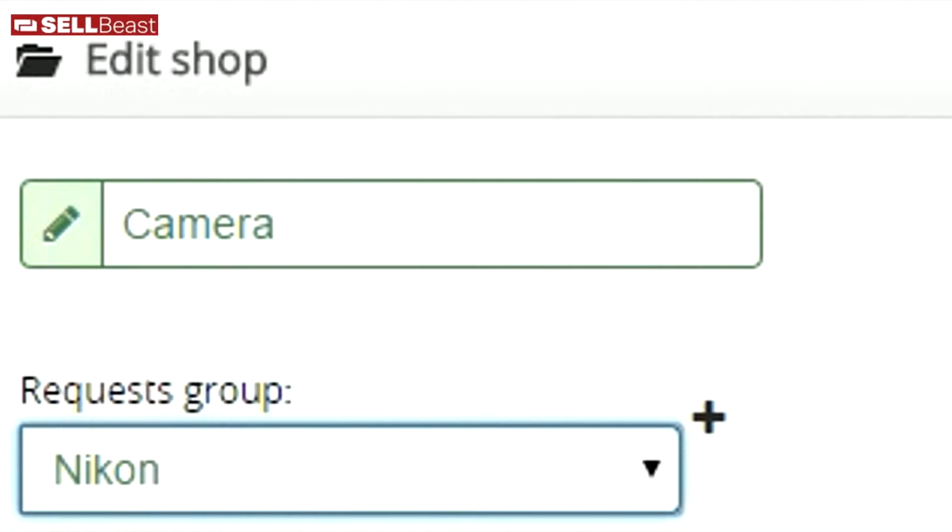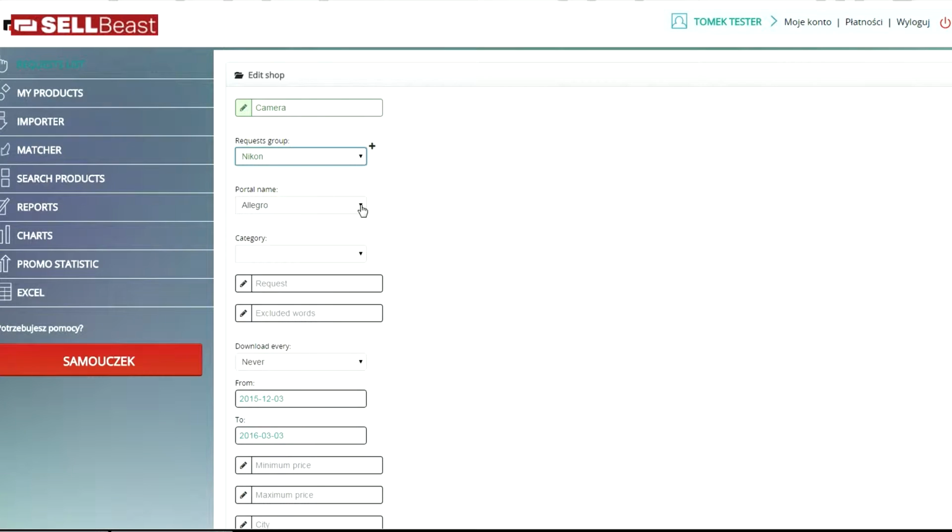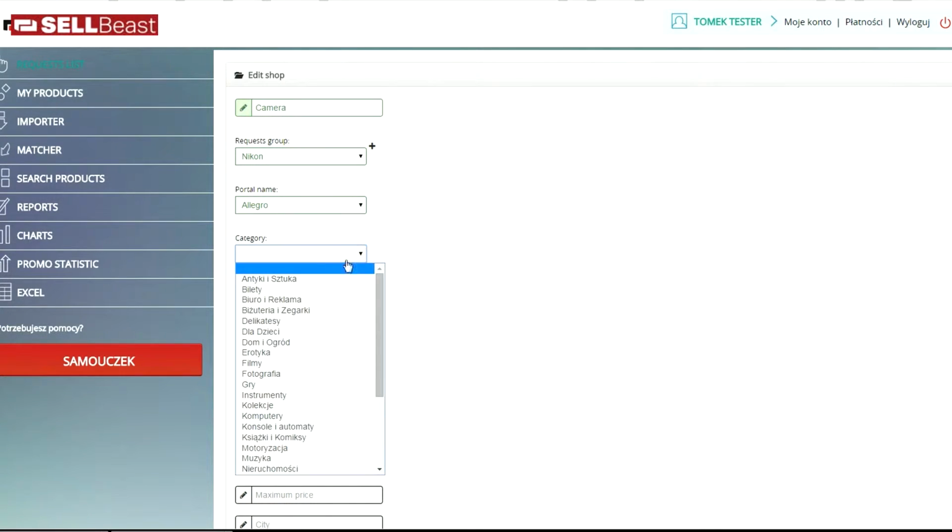If our formula is fine, the box is highlighted green. When it is red, that means we have made a mistake and we need to correct it. Another field in the form is a choice between the auction platforms, eBay and others. Depending on the platform you have selected, the next windows in the form will adapt to this particular website.